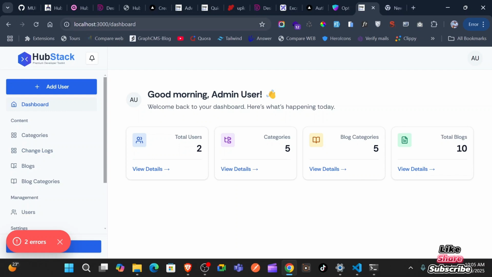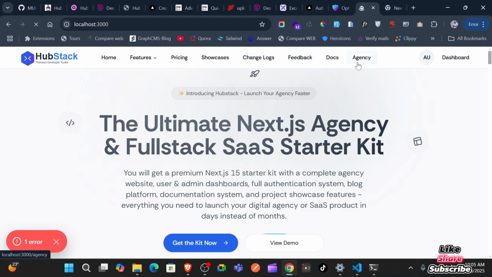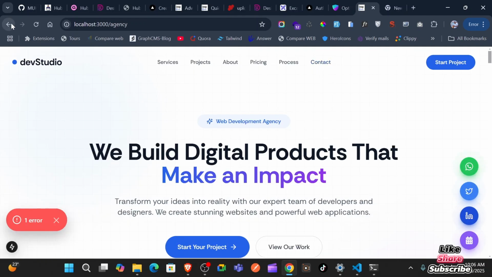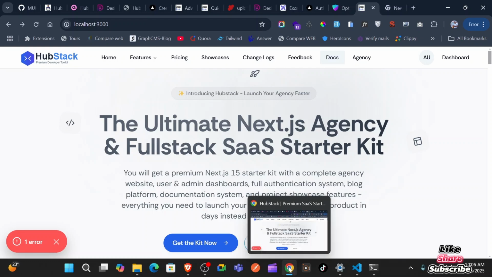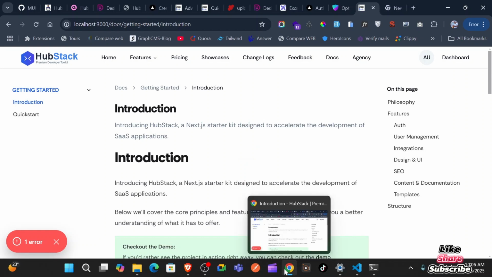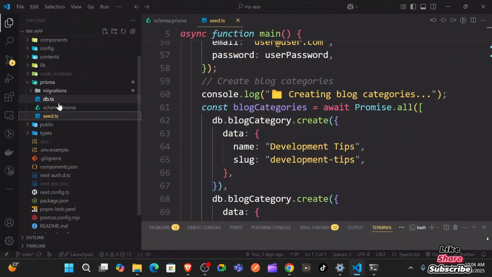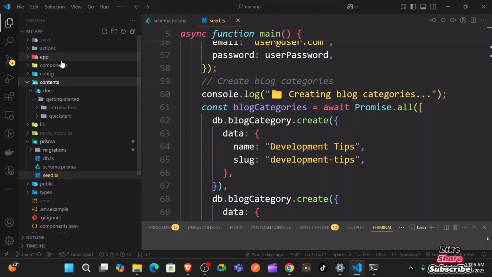Okay, so now you can go to localhost. I have all this: your agency site is there, the documentation is there. So if I just want to look at the documentation docs, how the docs work, just briefly before I close this video. Okay, so the documentation works in a way that you only need to write the content inside here. Inside the content is where you put your things.